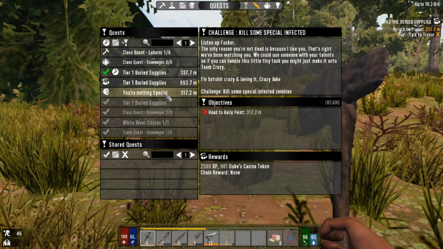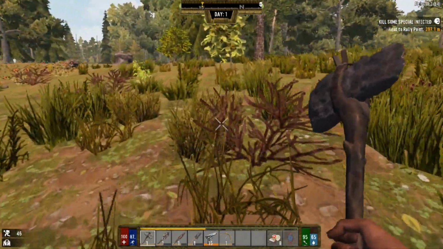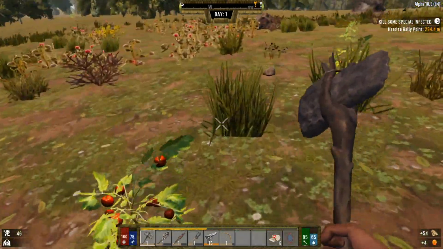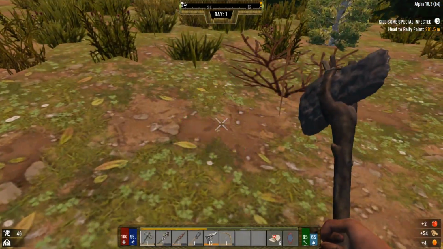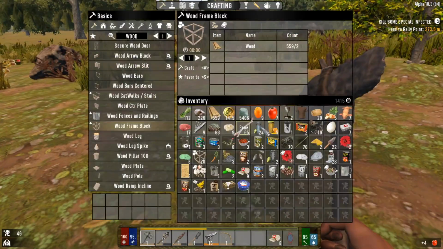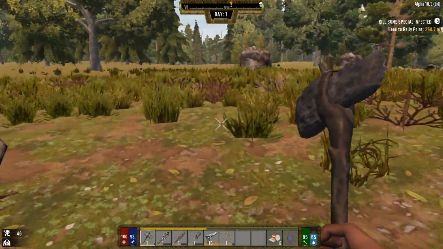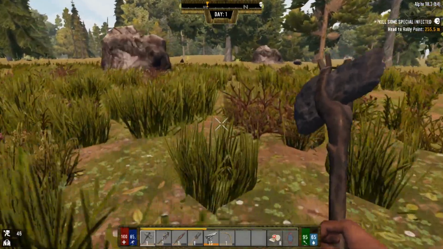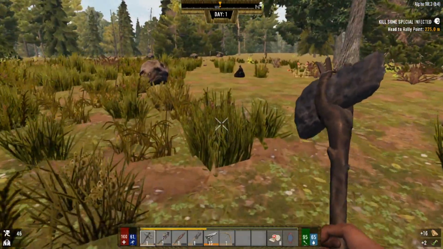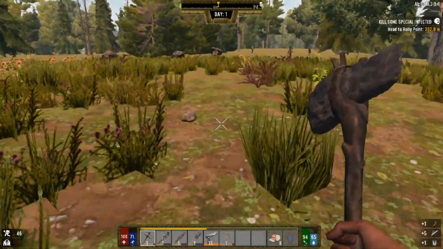We've gathered the clay. Let's mark that one on our to-do list, and let's just go over here and see what it's going to entail as far as zombies. Pick up the wood. Pick up the tomatoes. Did tomatoes get a new recipe? No. Just tomato juice is what you can make out of it. Ooh, some lockpicks.